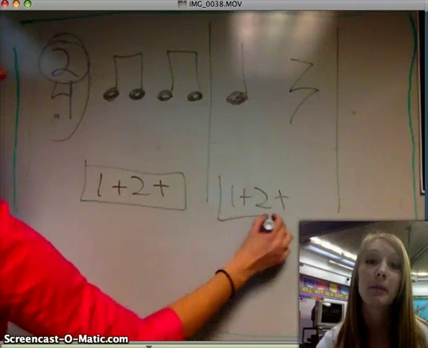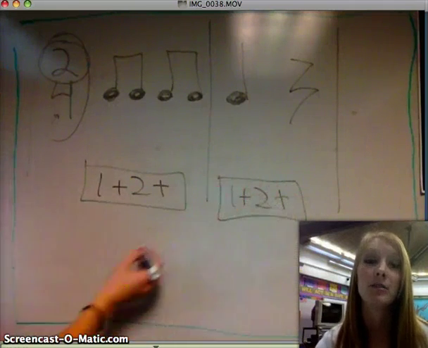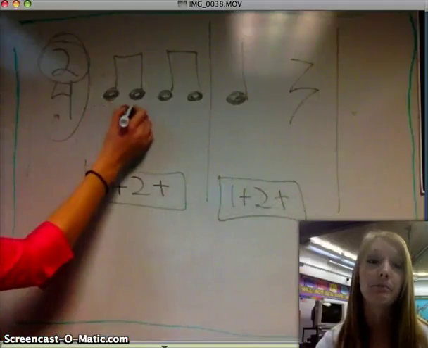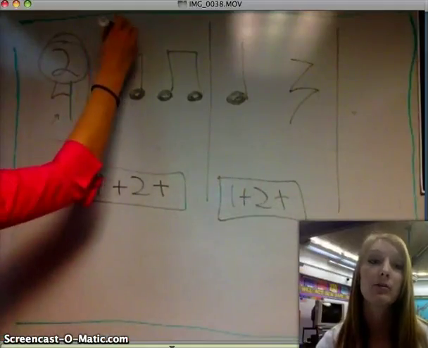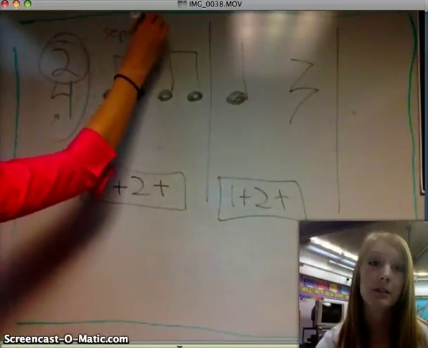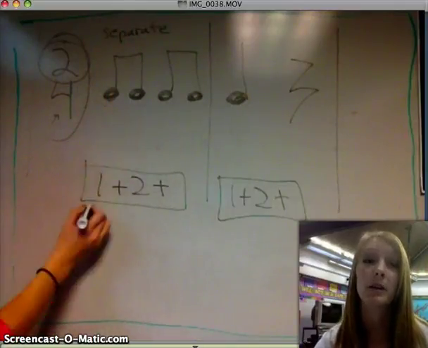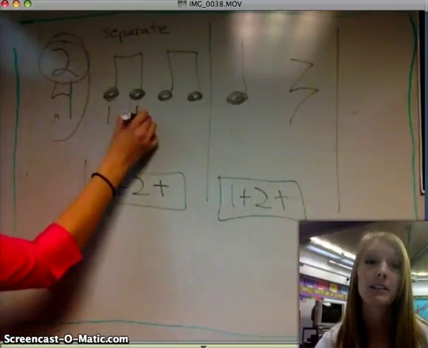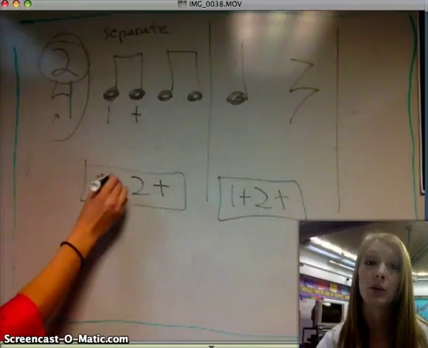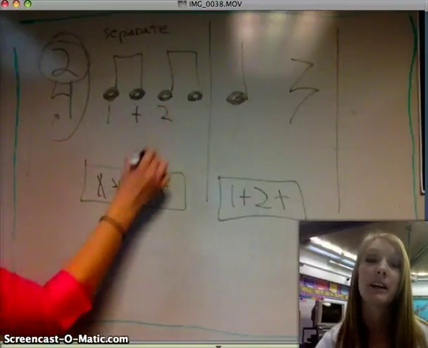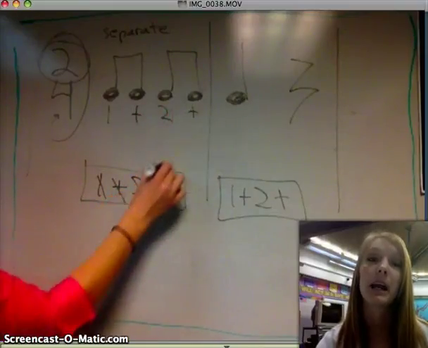and this helps me remember what I need to put into the measure. Remember for our eighth notes, we want to separate the symbols. So when we start with 1, as always, at the beginning of a measure, I separate the 1 and two different notes, and then I go to separate AND.